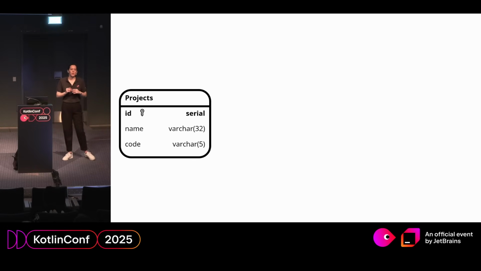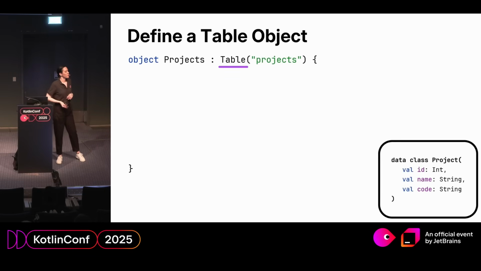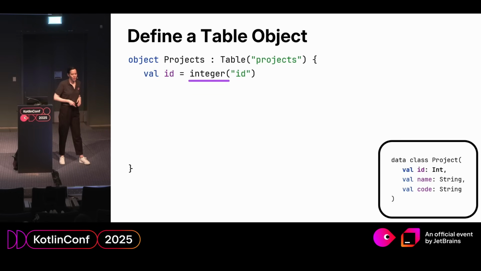This is the simplest model in our demo. It's a Projects table. Every issue has a project. This is an Exposed Table class. It is the core class for building schema in Exposed. And if it seems, for those who are used to Exposed, that I'm starting really basic, I'm starting here on purpose to ramp up somewhere, I promise. So just bear with me. The Table class comes with methods to register columns, like an integer column to store our ID value.